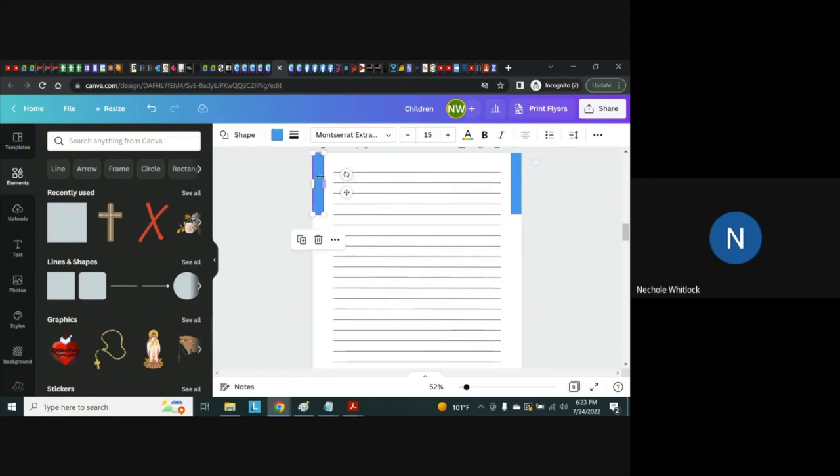Another way is if you have a specific picture up here, you can turn that element another direction. So let me copy this and paste and turn it.